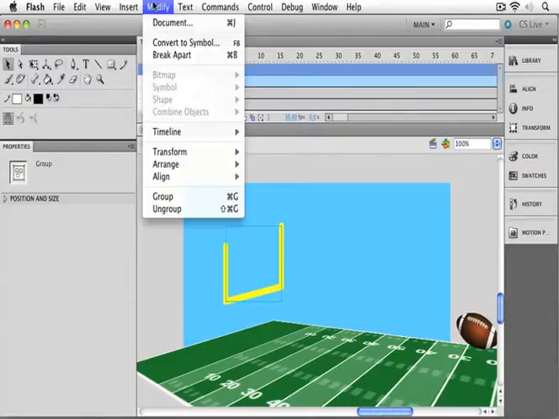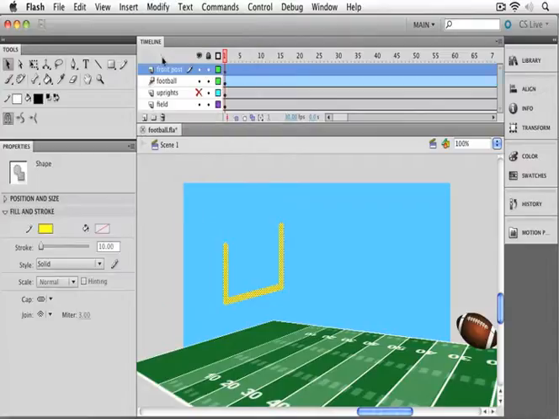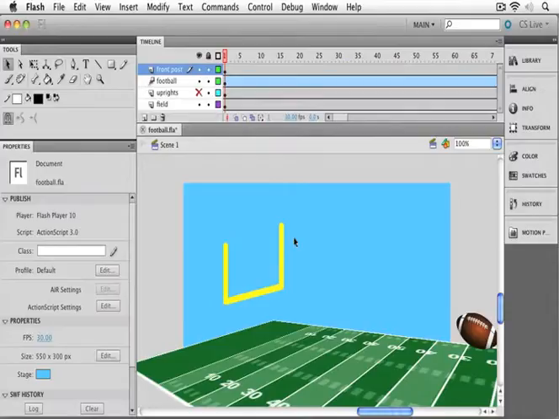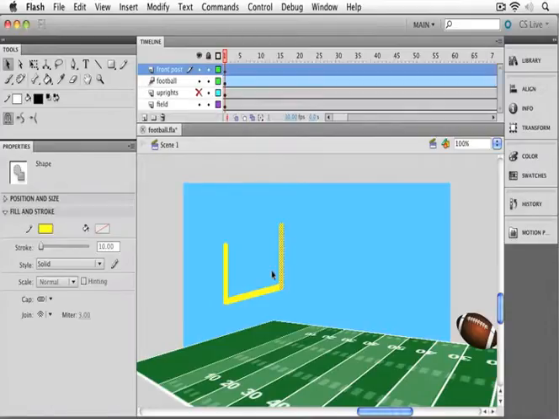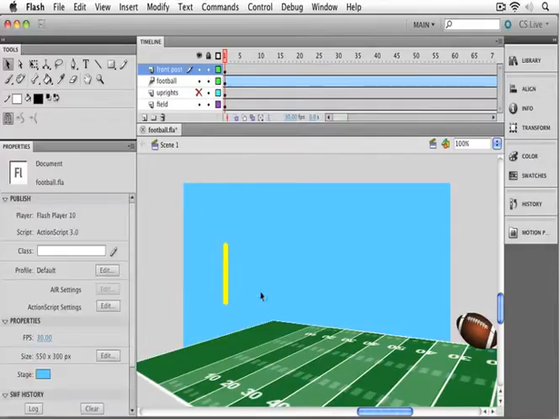Now I could just use ungroup, but you can see exactly how break apart works. It simply gives you whatever's inside the item you have selected. So if I break this apart, I should be left with just the vector lines that we started with. Now once again, I want to get rid of the other two, so I'm just going to click away from everything, and I'll single click on each one of these lines and simply delete them as well.